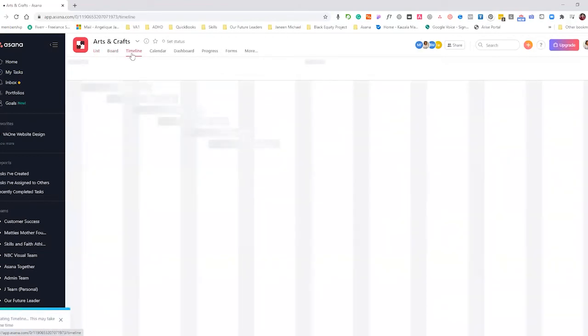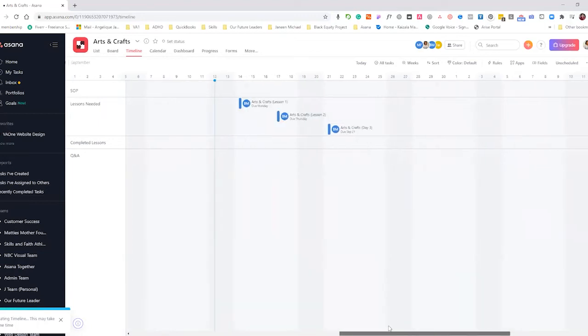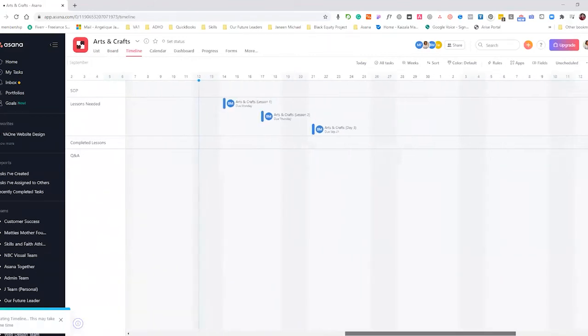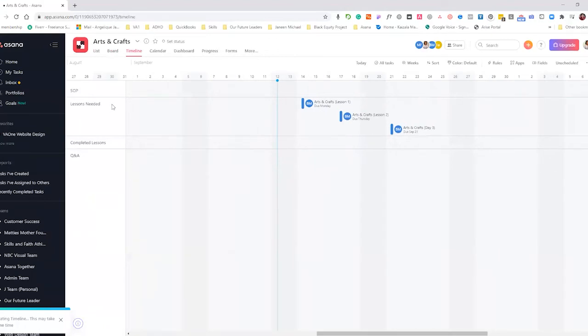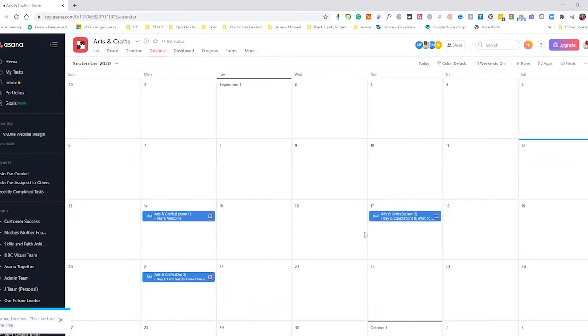You also have a timeline. The timeline just lets you organize and see how it will lay out over the time periods. Okay, so if you want to look at, once everything's in here, look at the timeline and kind of adjust your scheduling or your personal calendar to it, then this will be a good tool for you. The calendar is in here. You can turn the weekends on or off. It'll just help you once again, as the tasks get in there, you can kind of see what's upcoming in a calendar format if that helps you.